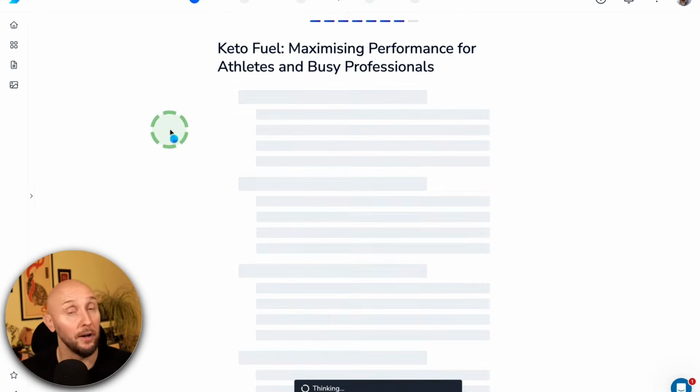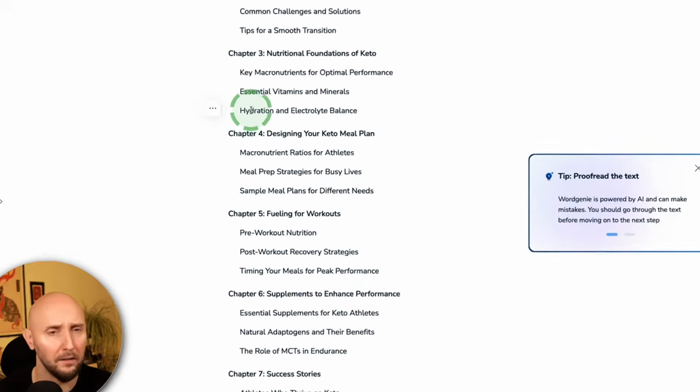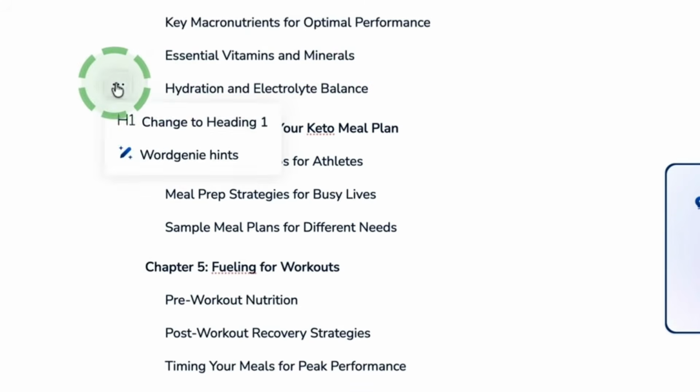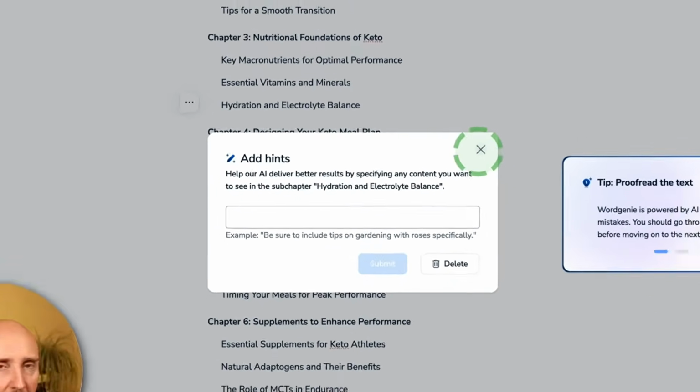And now Designrr is going to come up with the ebook outline for me too. And I can look through this, and if I don't like anything, I can always click and make any edits. For example, if I wanted to delete something, I can just highlight and delete, or I can just bring that back if I want to, or I can click on this option right here and I can change the different headings, or we've got this Word Genie hints option right here. So what this does is you can give it a prompt to Designrr's AI and tell it specifically what you want in your ebook, which is pretty cool. It will then go and create the chapters for you.